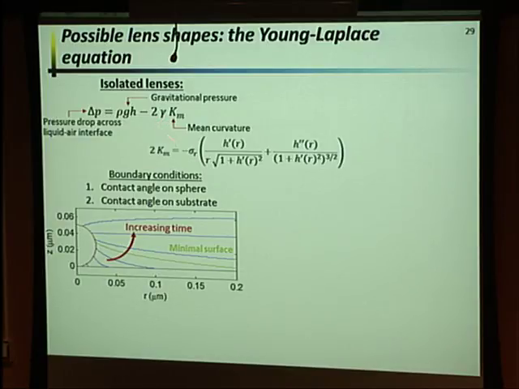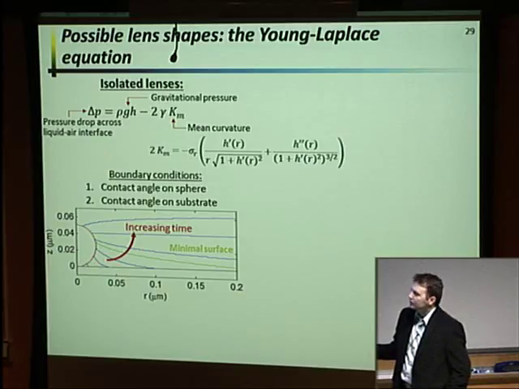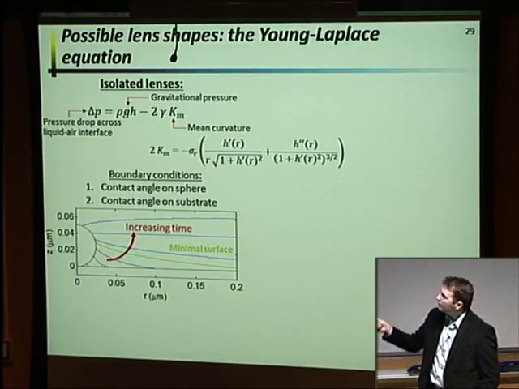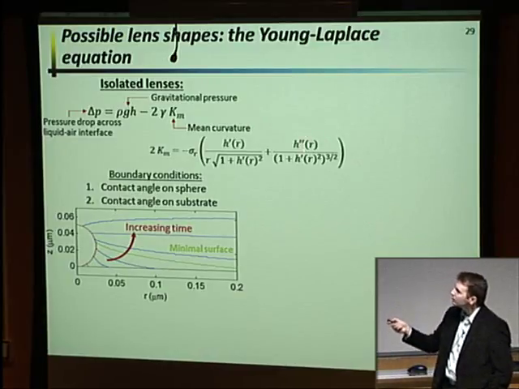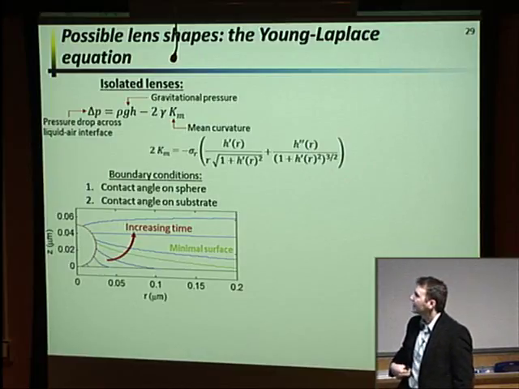In this case, the surface tension is this gamma. This is a pressure drop, which is the pressure difference between whatever's inside this little liquid bubble or liquid droplet versus the outside. And then this is the curvature of the interface. If you expand this curvature, you get this type of equation. So this ends up being a nonlinear second-order ODE. There are two derivatives, and things are buried inside square roots and powers to the 3/2.